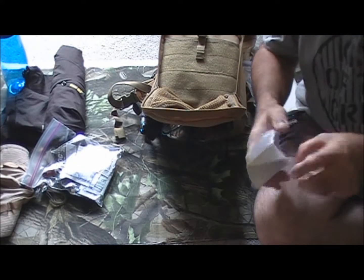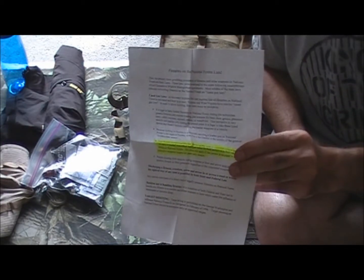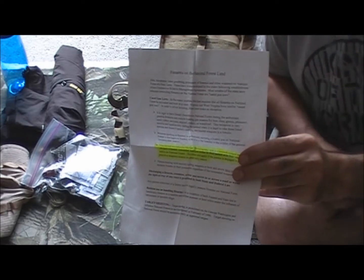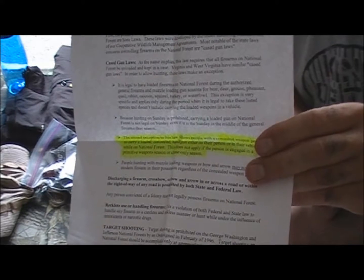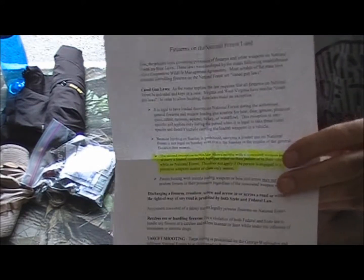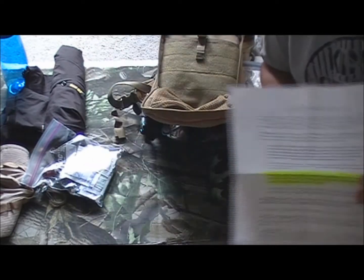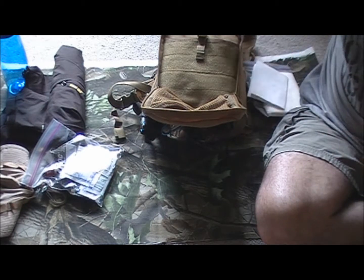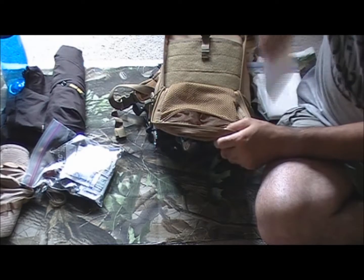This is just something that I carry for myself. I printed it off the National Forest website. In my state, when I'm in the National Forest or the National Park, as long as I have my concealed carry permit with me and I am carrying a firearm concealed, I can do that. So if I'm ever stopped and asked, I have printed out this form from the National Forest Service website, so that if I'm ever stopped by a ranger, I can just show that to them and indicate that yes, I am legitimately carrying my firearm, and legally.